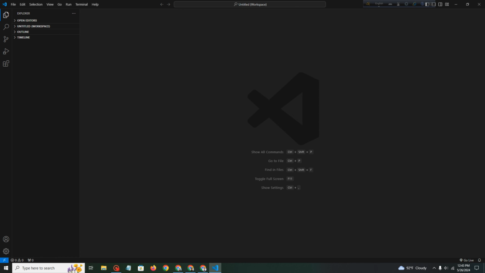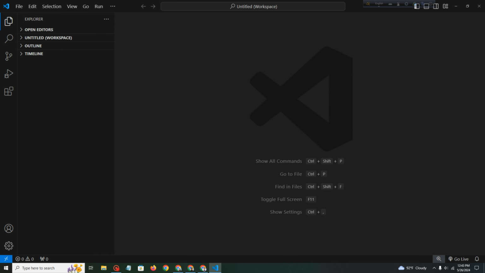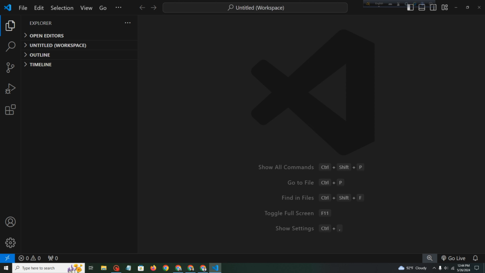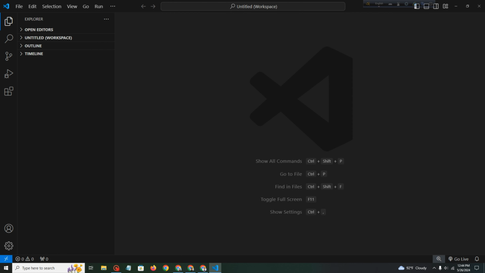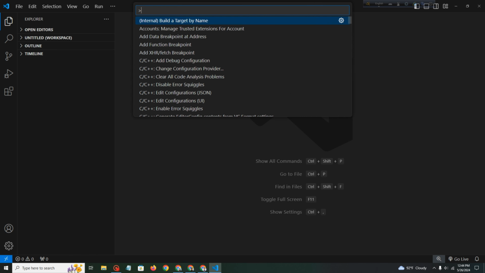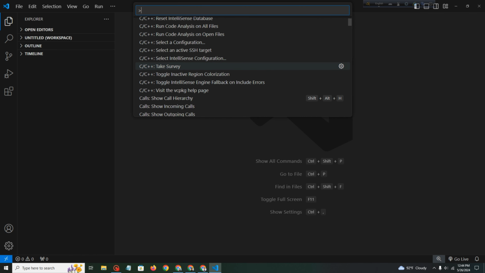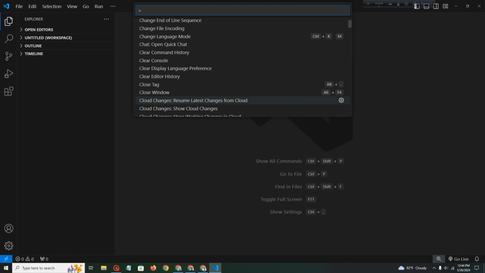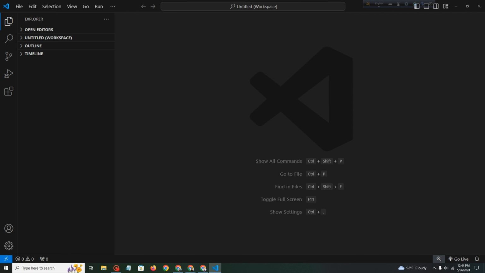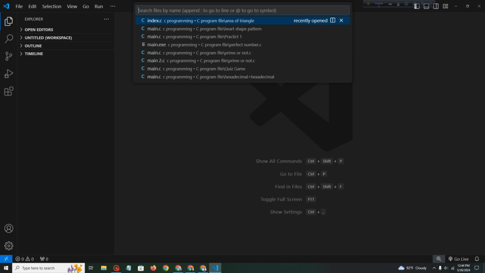And here we can zoom our VS Code by pressing the Ctrl plus button. If we press Ctrl plus minus button, our Visual Studio Code will zoom out. For zoom in, press Ctrl plus. For zoom out, press Ctrl plus minus. To show all commands, press Ctrl plus Shift plus P, then all commands are shown on the top side.